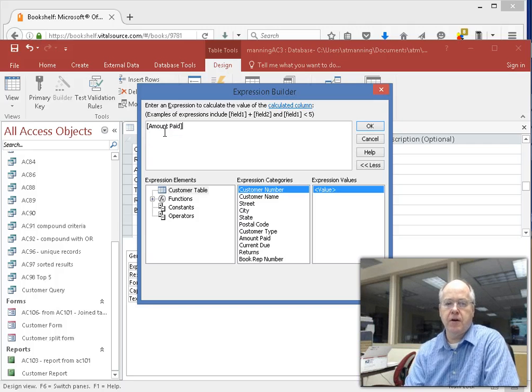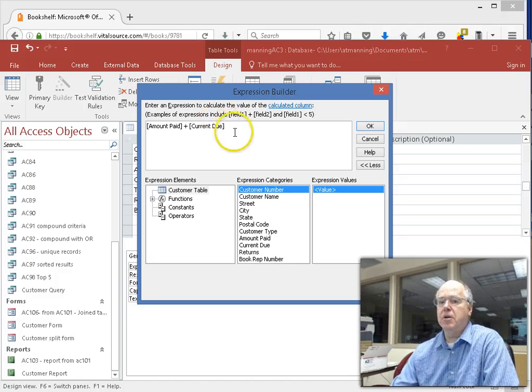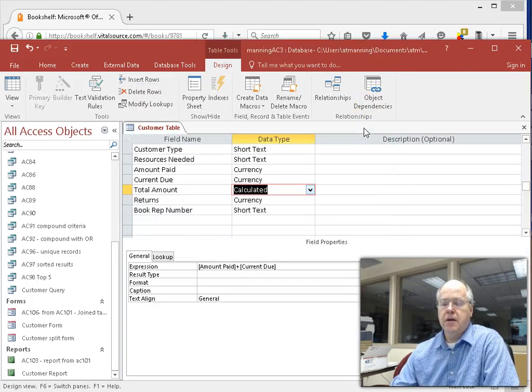So they give you a reminder, plus in square brackets, current, and it shows you a suggestion. Hit tab once the right one shows up and it'll fill it in for you. So that's going to be in square brackets, amount paid plus current due. And then click OK. And I don't think we need to do anything else.